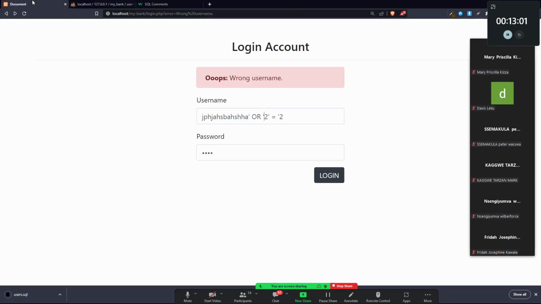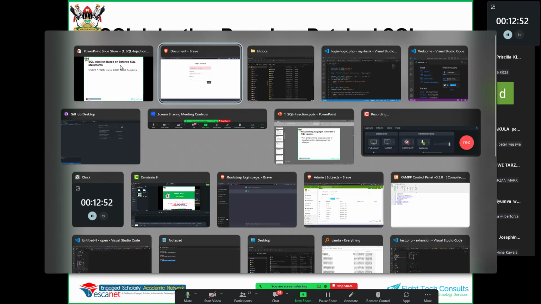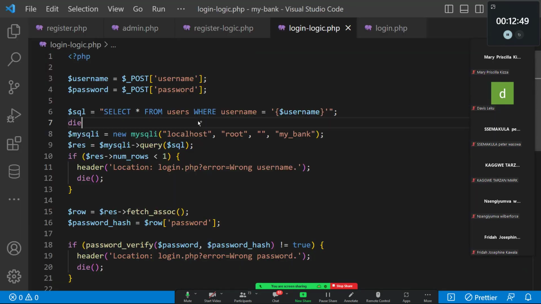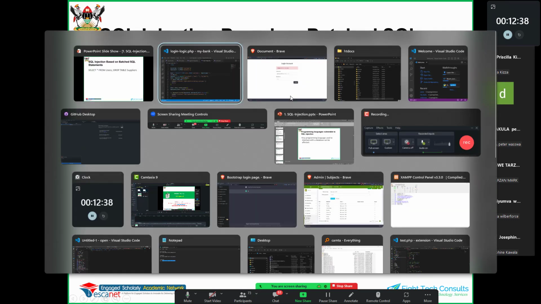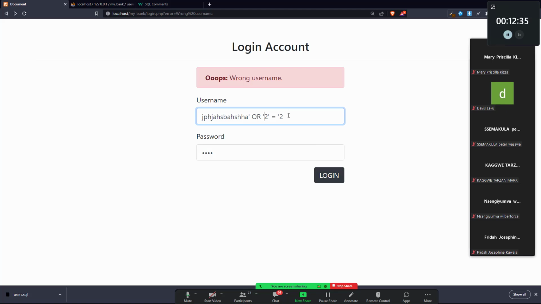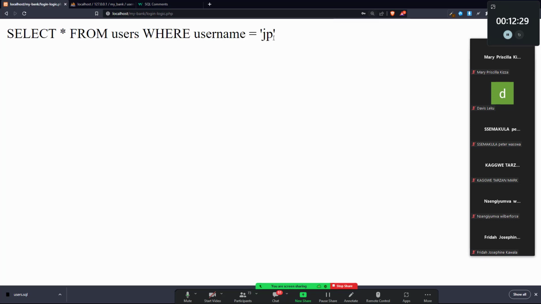So another injection, another dangerous one, is for deleting. Let us again design it together and see how we can delete maybe someone's table or your table. How can it be deleted by someone if you did not consider mitigating SQL injection? So let's design it together. Let's put the correct username. That's the SQL that we know will be executed.